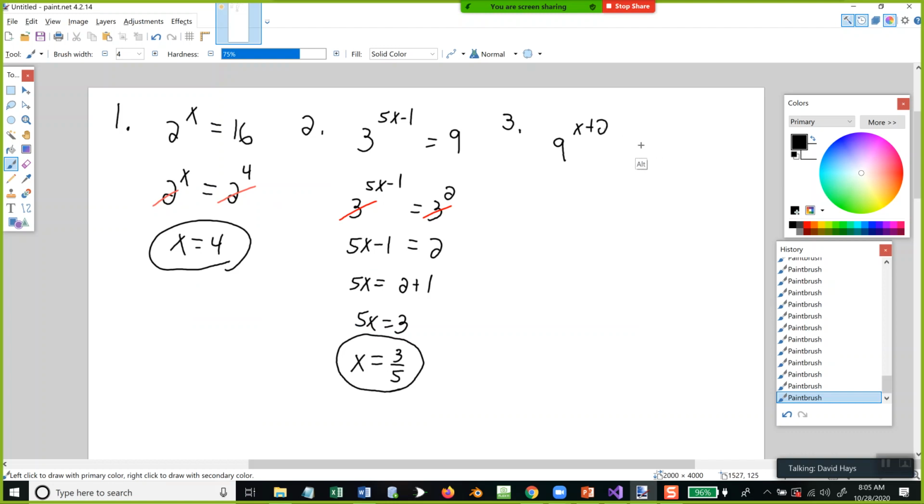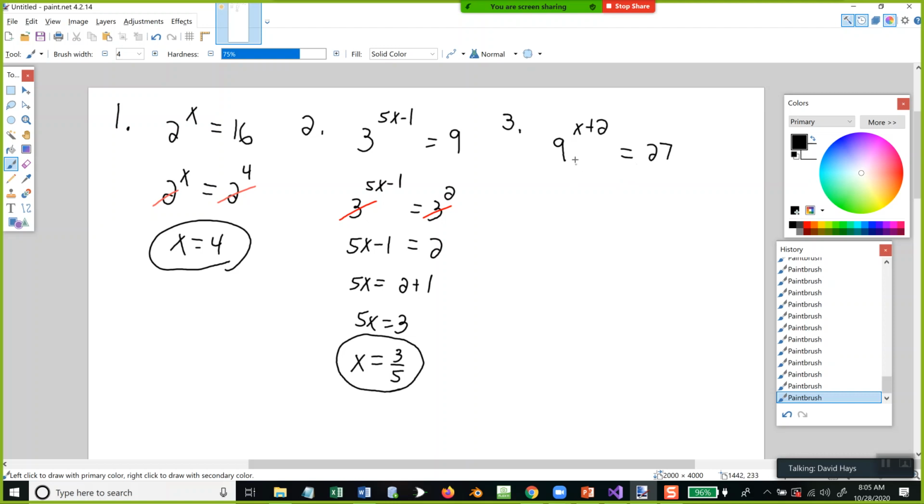Now here we've got 9 to the x plus 2 equals 27. I start with my larger number, 27, and I try to rewrite it as the other number to a power. Well, 9 to the first is 9, 9 squared is 81. Doesn't appear like we can. If I try to work from the other side, start with a 9, there's really no way I can rewrite that as 27 to a power easily. So it doesn't appear to work.